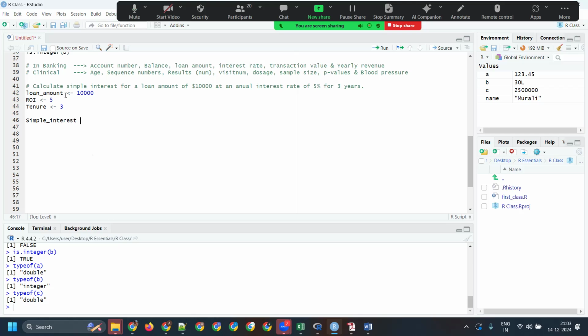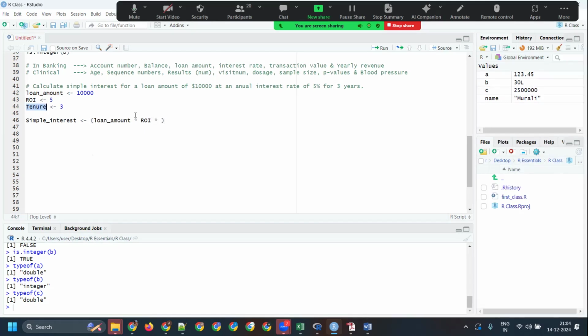How to calculate? It's 10,000 multiplied by 5 by 100 multiplied by 3. So you write again 10,000 into 5 into 3. Yes, P into loan amount into ROI into tenure. If you do the same thing, there is no need of creating the variables, right?